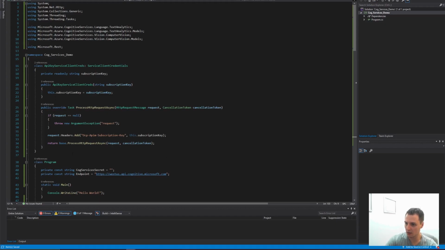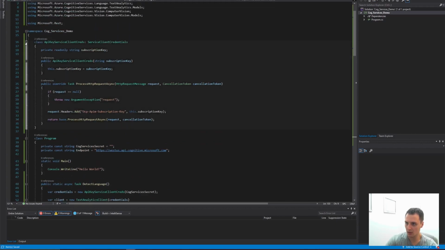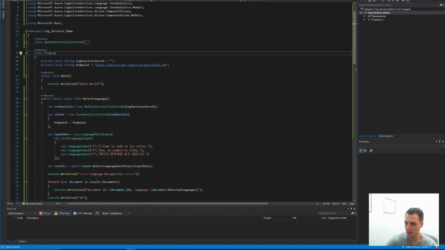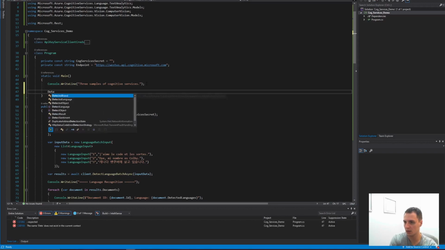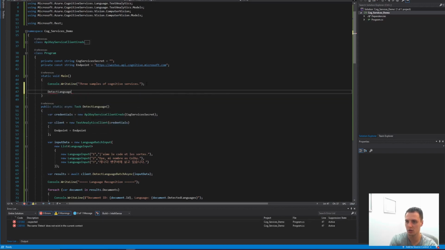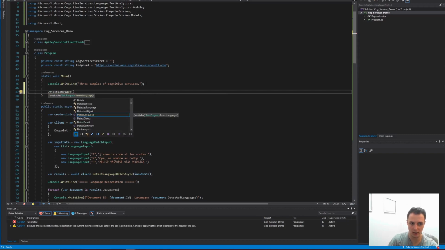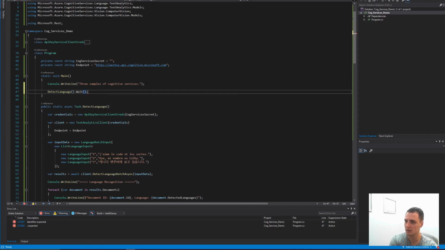So in our main, I'm just going to collapse this. So in our main program here, let's just type something in here. Let's just say 3 samples of cognitive services. And then in here, I'm going to type the first one, so detect language, and then we're just going to have a dot wait since it's asynchronous.